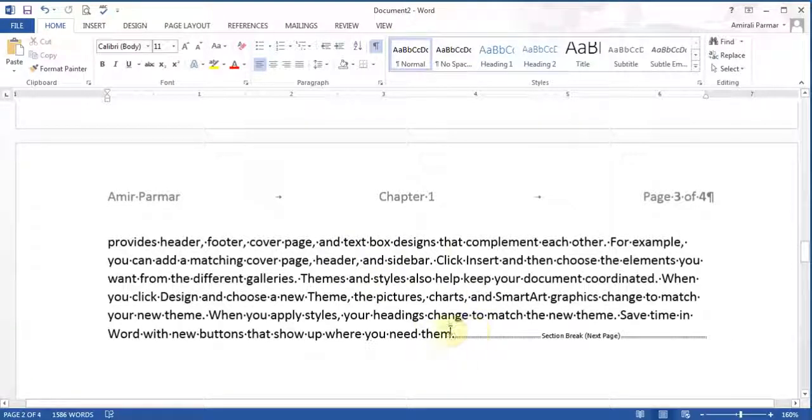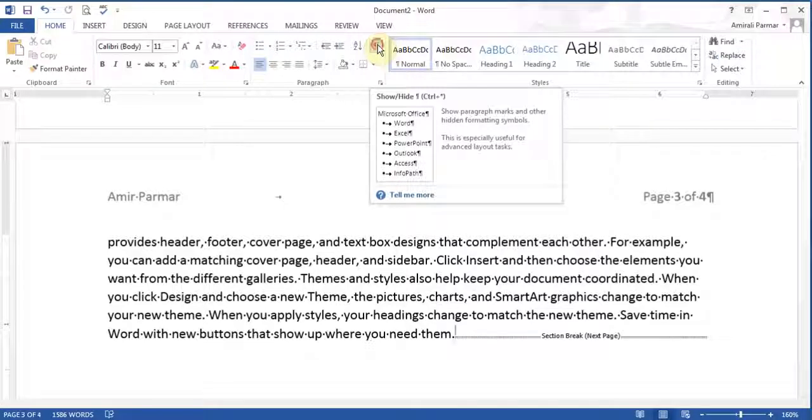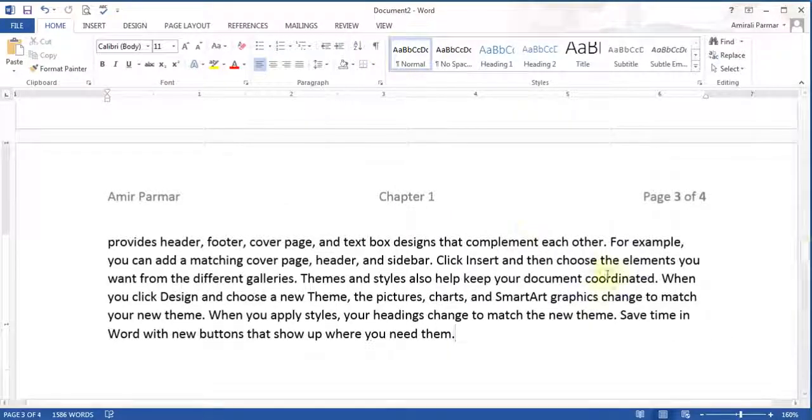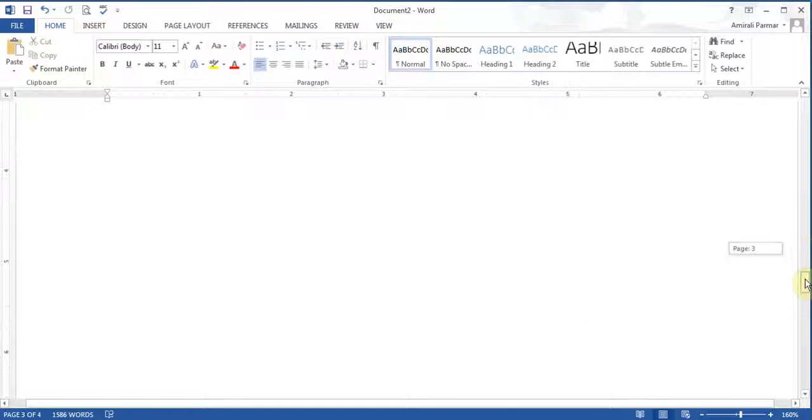And as you know, the dots means there is a space. This symbol means that there's a tab used here. If I wanted to delete the break, I click in front of it and I hit the delete button on the keyboard, and the break will be removed. So these are hidden elements, and for you to see that, you have to hit the show and hide button. So if I press it again, it removes it. So I'll come back here.